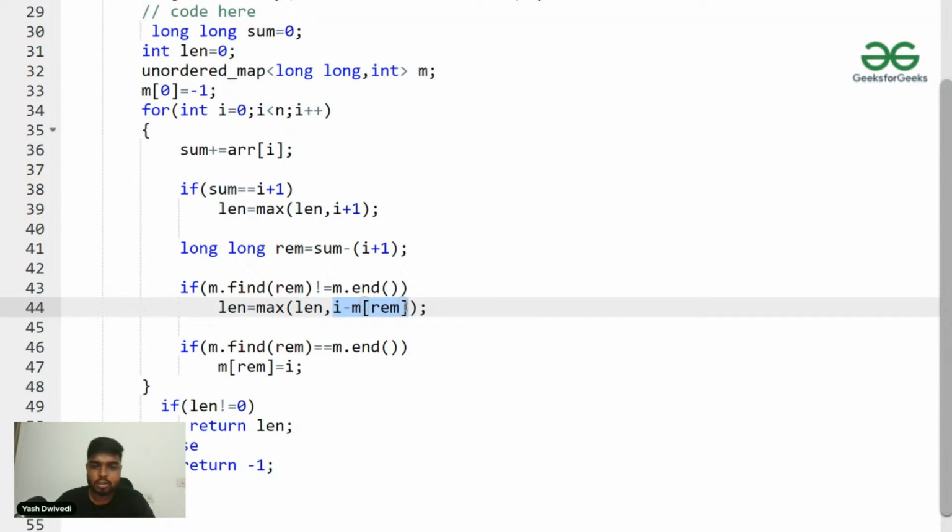I guess you might not have done the problems where you have sum minus k. In that case the subarray in that region has the sum as that much.